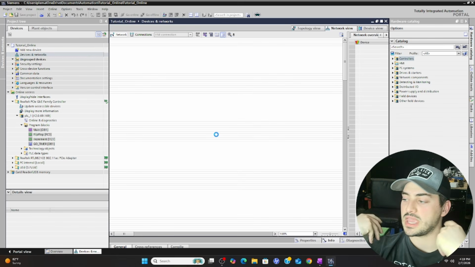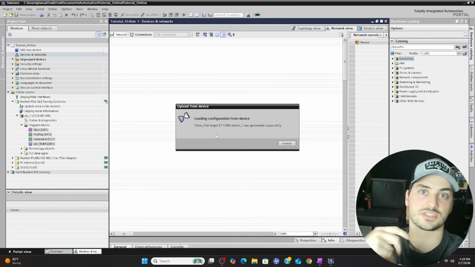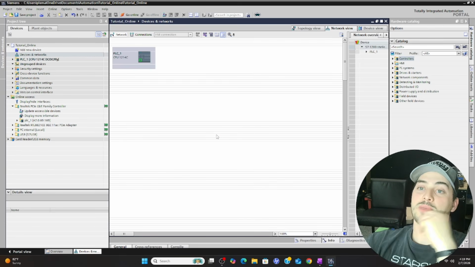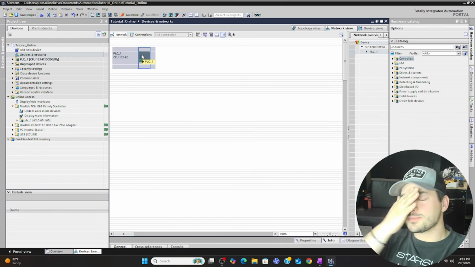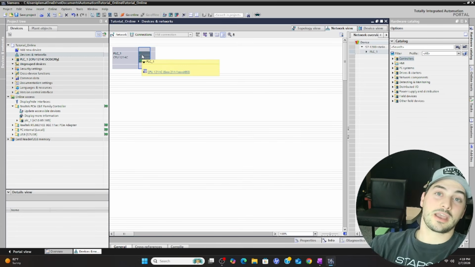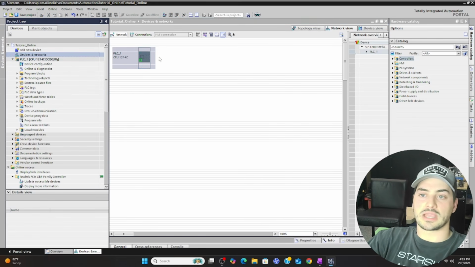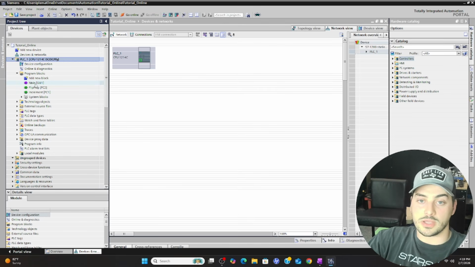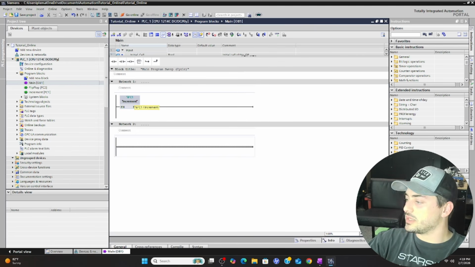Now, if this was a system you got from a vendor or a system that's been in a factory forever and you just inherited the role as person responsible for it, there may be usernames, passwords, credentials that you have to enter there to be able to upload it. But honestly, most PLC programmers don't prefer to do it that way. So there's a decent chance you'll be able to upload any PLC that you connect to just as a new device. And that's pretty cool because now we have the program blocks which show the code for it. So I can go to main and I can see, oh, there's a routine called increment running on this PLC.